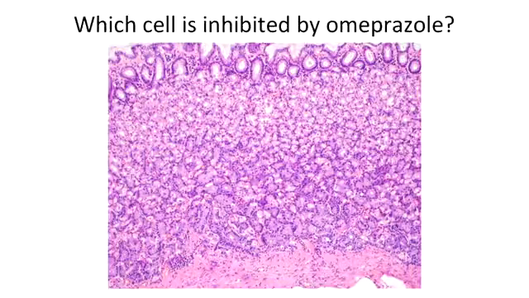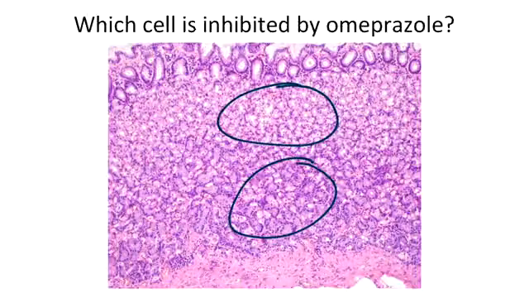So this is figure 5.5 from your text, which shows a histological image of the stomach. The pink cells right here are parietal cells, and the darker cells near the bottom of the image are chief cells. Recall that omeprazole is a proton pump inhibitor, or PPI. PPIs work by blocking the hydrogen-potassium ATPase pump on parietal cells. So this region is blocked by omeprazole, which is a PPI. Okay, let's do another question.